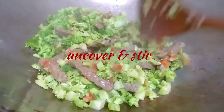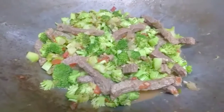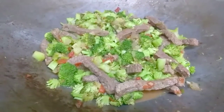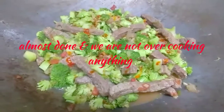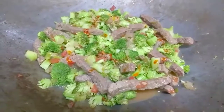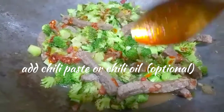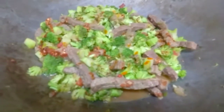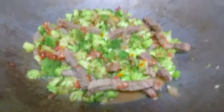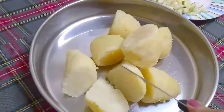Alrighty, so we added the broccoli. This broccoli I chopped into very small pieces, and now I'm going to cover it and let it cook in the steam. A few more minutes. This is optional. This is hot pepper oil, or use garlic pepper paste, but it's optional. It has to be according to your taste. Black pepper you can add, but red pepper, chili oil, or chili garlic paste is up to you.